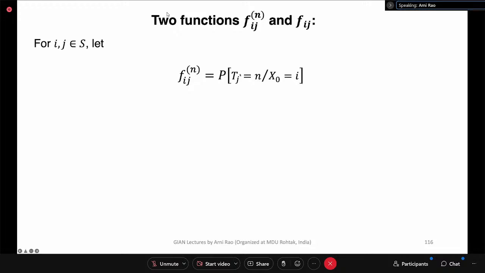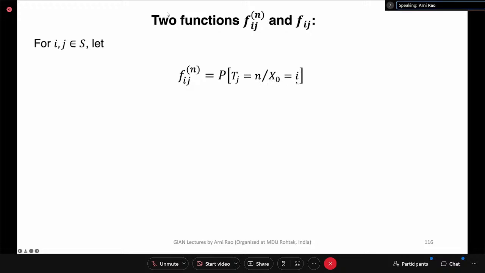Probability Tj equal to n. Tj, that means this suffix is your state here. Tj is the minimum time, the first time occurrence of reaching the state j, in the nth time step. Tj equal to n means reaching the state j for the first time in the nth step. That's the meaning of that. You write down as I speak the meaning. Probability that the random variable xn reaches the state j in the nth step.